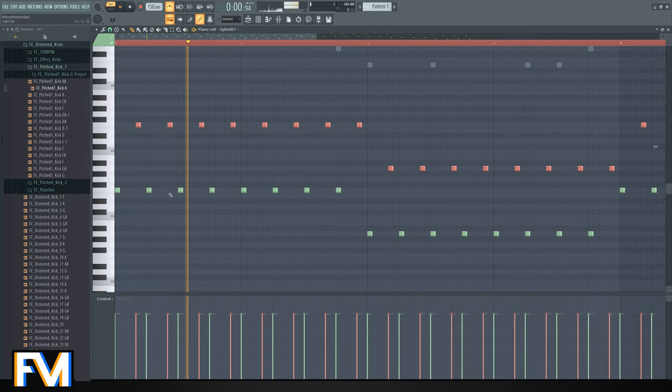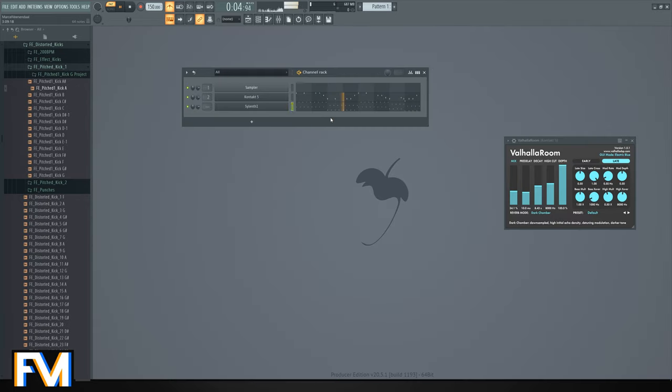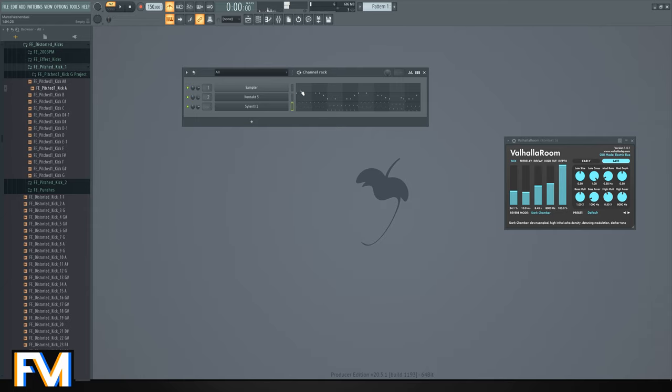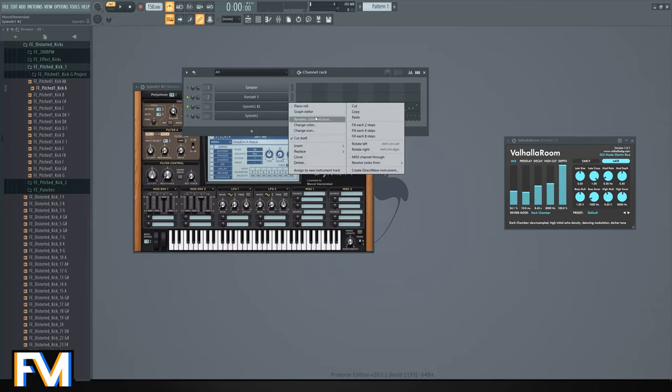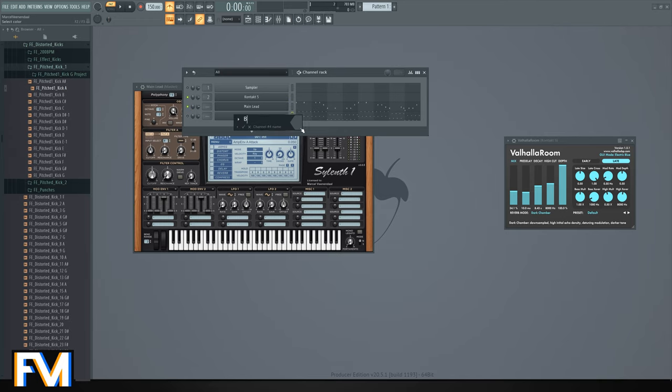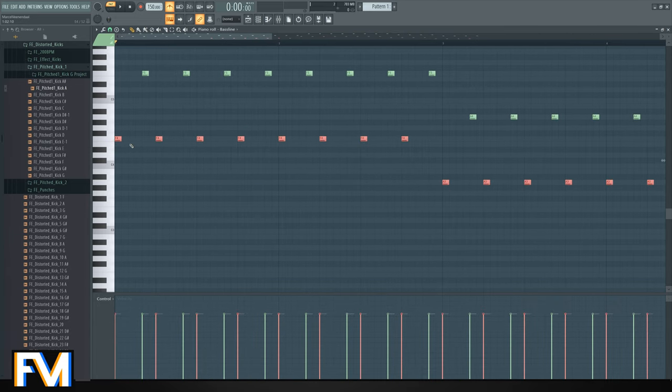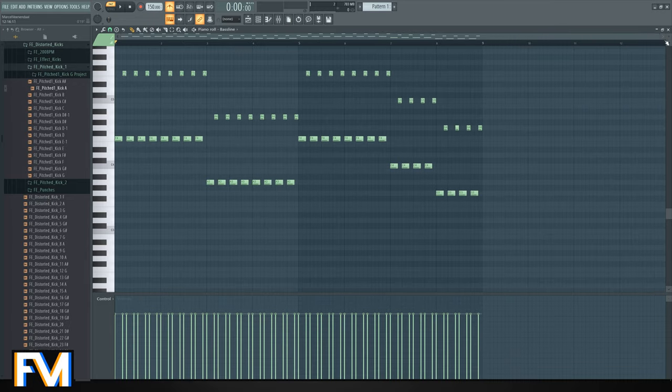Now the melody starts at the right place — just remember this comes before the melody starts. Let's call this one 'Main Lead.' I'm trying to remember the routing I did in the previous video, the 100 Days track, because I did things a little bit differently. Sometimes that's the key: when you're trying to achieve something and it just doesn't work, perhaps you should change your strategy. That's what I did, and it worked — within exactly 100 days.